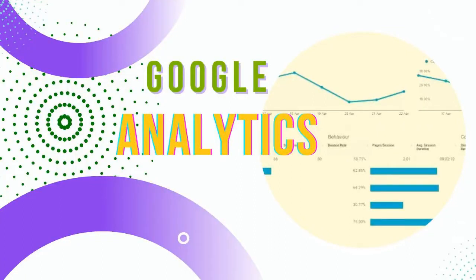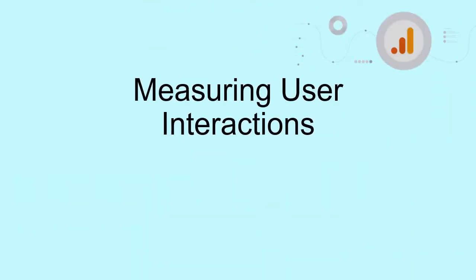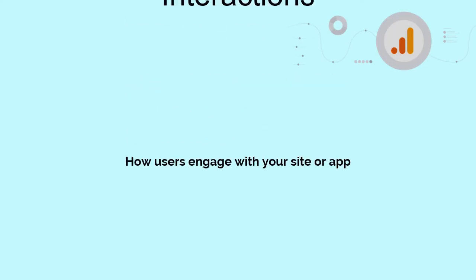In the previous video, we learned about digital analytics and why Google Analytics is the best platform to use online to grow your business in the digital world. In this video, we will learn how Google Analytics measures user engagement or user interactions online. Google Analytics 4 can collect information about how a user engages or interacts with a website or an app.